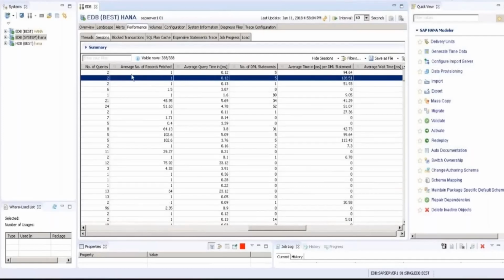And here we can also see the number of records, average query runtime, and the number of DML statements.